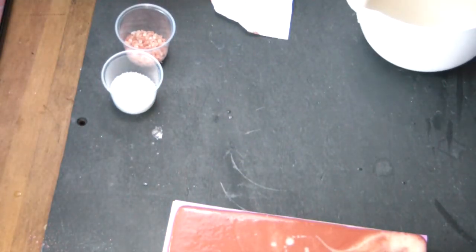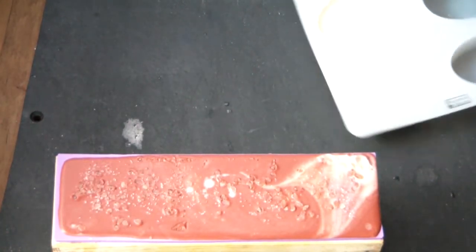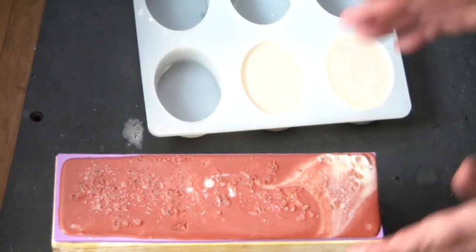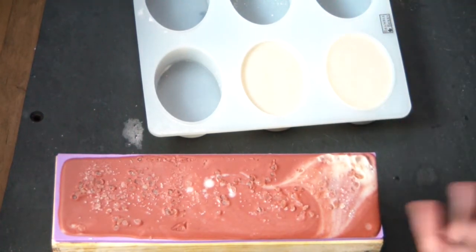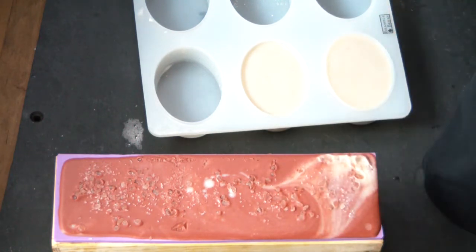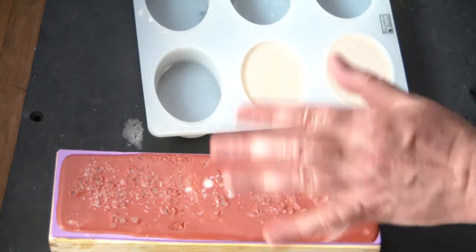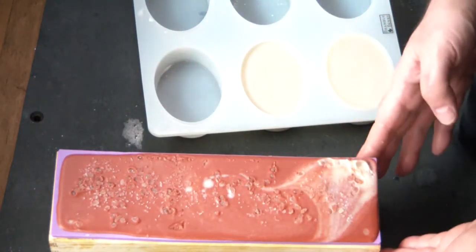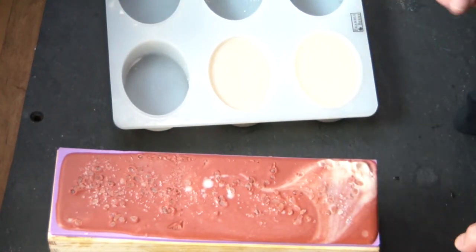And that's all the mixing that I did. I didn't do any swirl. It came out with some lovely swirls, which you'll see in the cut soap. But okay, here it is now. I did edit here because there wasn't much to show. I did put the salt on top, so that's what you're seeing there. I've got both the Himalayan salt and the sea salt on top, just as a little added glitz. And then what was extra I poured into those oval molds that you see there.